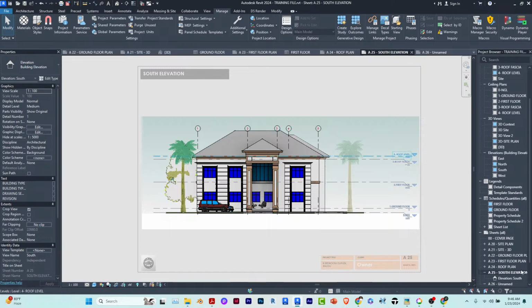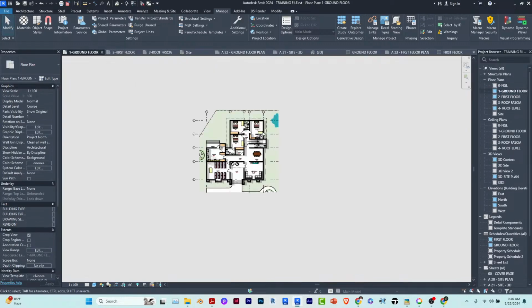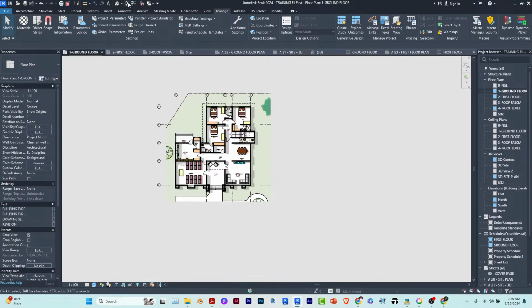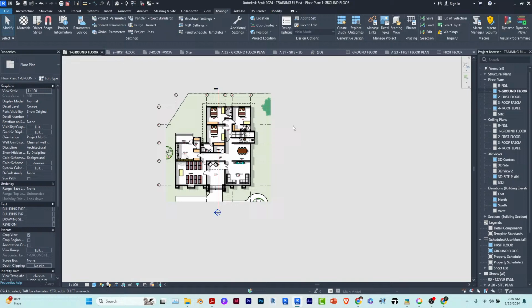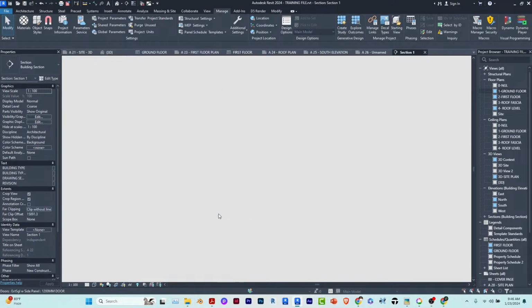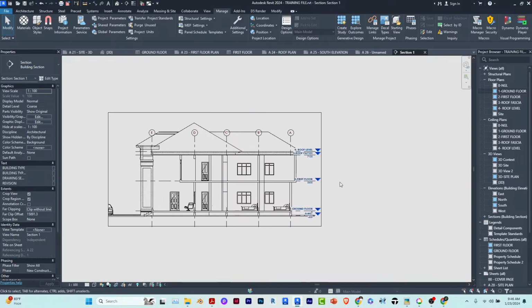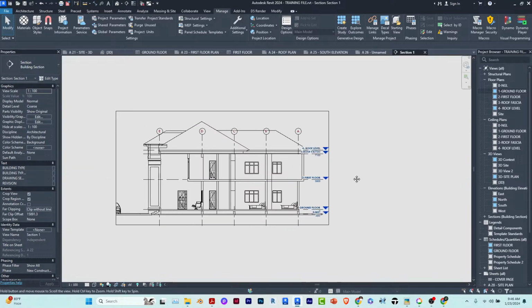So we've done it for 2 elevations. I believe you can do it for more elevations and sections. If we're to do a section before we end today, let's say we take a section here and then we cut a section up through this view. Double clicking on the head of the section will take you to the section you've just created. So you can see we have a section already here.